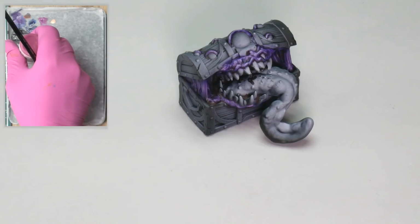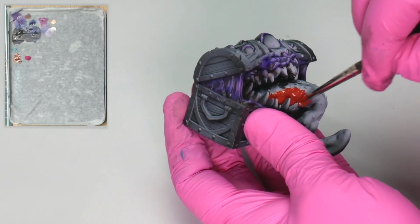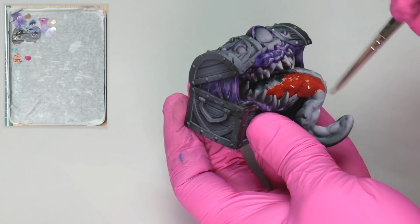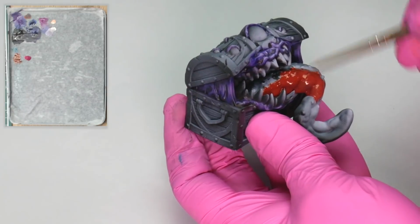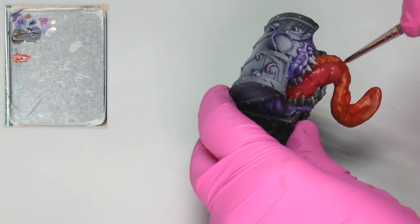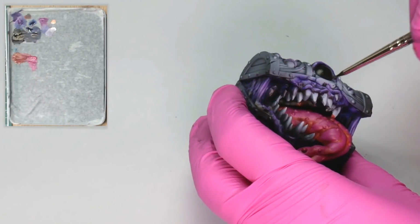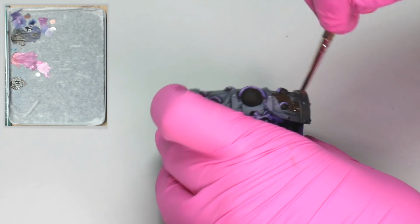I will show the painting of the tongue and eyes very quickly at this stage because it didn't look good, so I removed it and started over. The transitions were not very good. The gradient was not satisfactory. And another reason to start over is that I had done more for pink, and Álvaro gave me the feedback that it would be very far from the gums, since it's all mouth. So, starting again, I would add more lilac and purple to bring the tongue closer to the mouth.